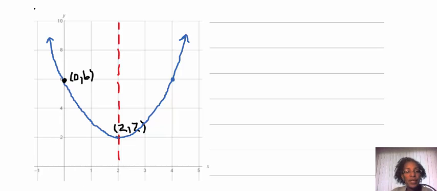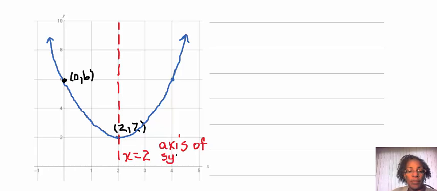So that's a rough picture of my graph. I actually didn't do too bad on this one. It can be sometimes a little challenging. One of the things you want to be careful of is that you don't make this look like a V. When you're sketching the graph of a parabola, you want to make sure that it's clear that the behavior of the graph near the vertex is a smooth turnaround.